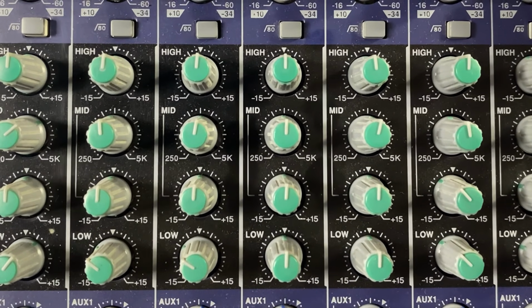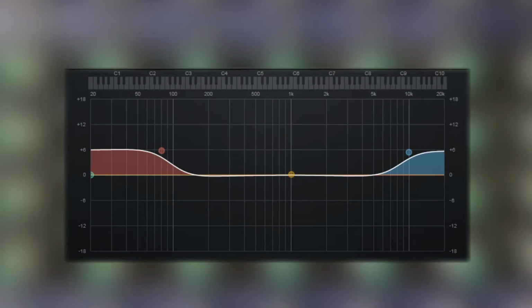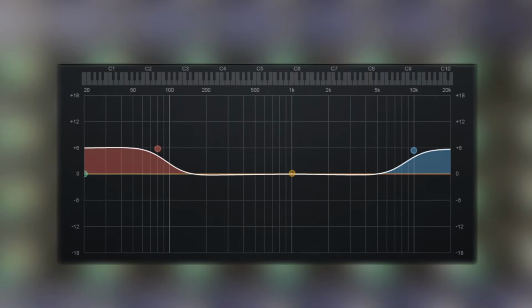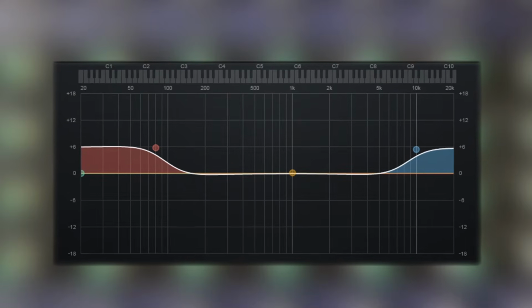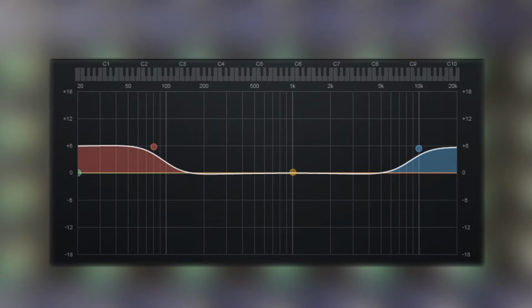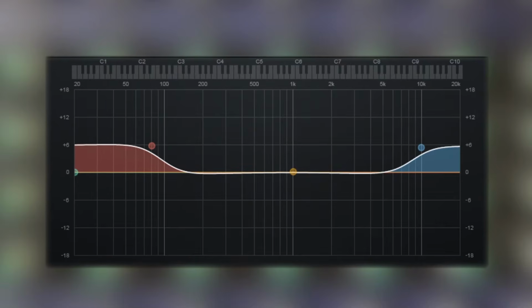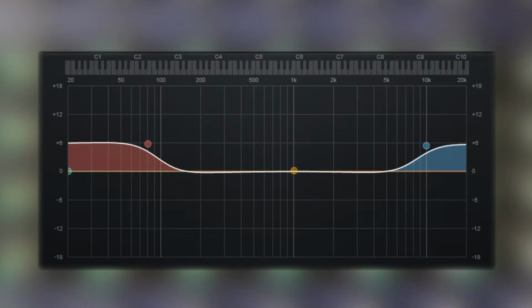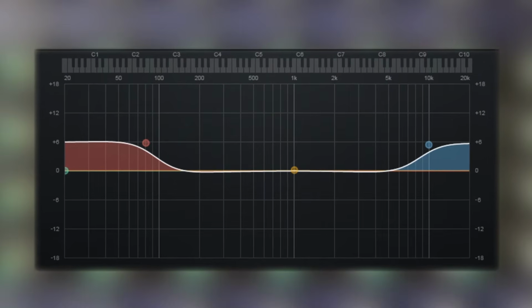Now, both high and low bands are often referred to as high shelf and low shelf. This is because their slope, as you can see from the graph, looks like a shelf shape. It's sort of a slope leading to a flat line. Now, the shelf applies the same amount of cut or boost to the frequencies beyond the stated assigned frequencies.